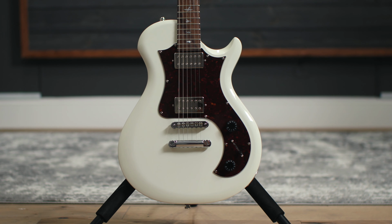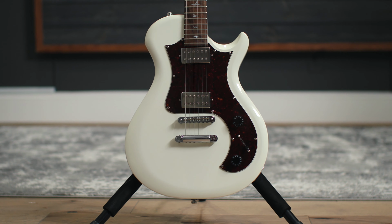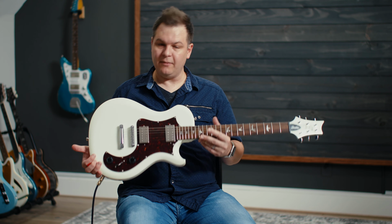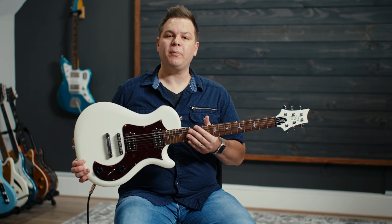Now, this guitar belongs to a friend of mine. He recently bought it brand new for about $500. I think they go for a little bit more than that typically, but it was like a closeout deal. It's one of the import, the SE versions of a PRS guitar.